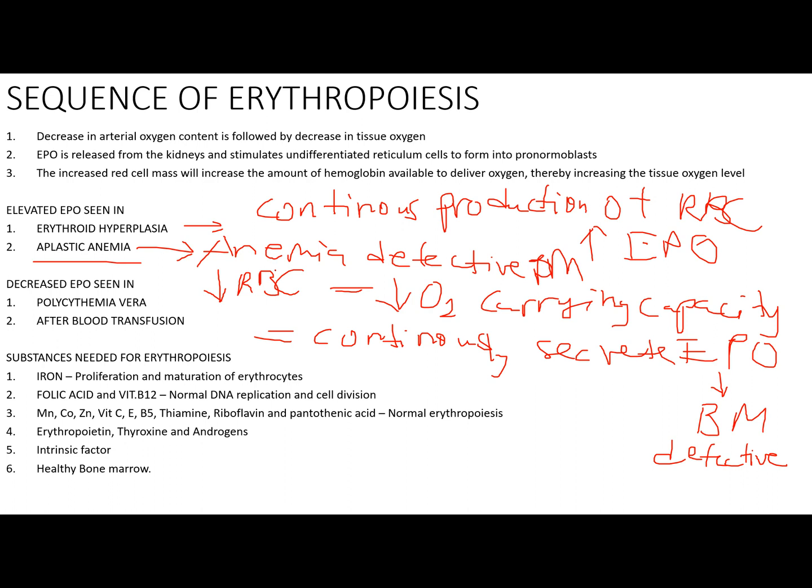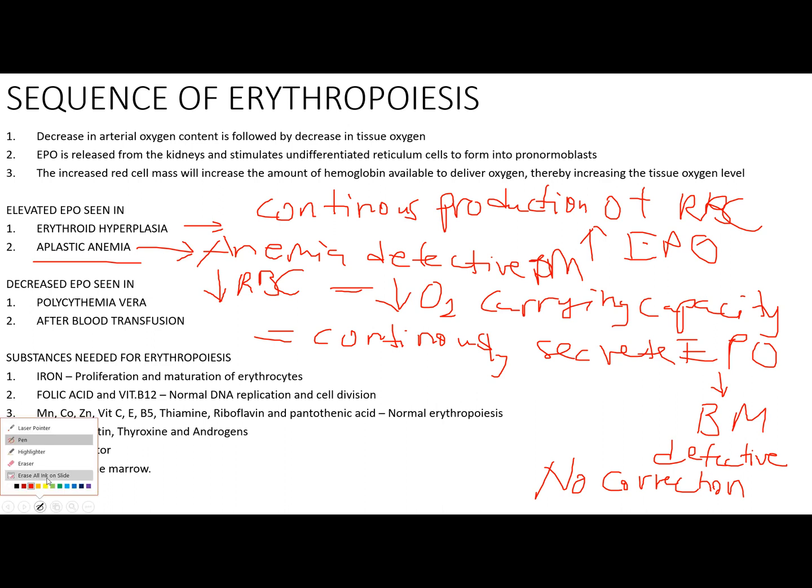So that's it. This is an anemia with a defective bone marrow. Since there is a defective bone marrow, red blood cells decrease, oxygen carrying capacity decreases, and the signal of the body would be compensated by continuously secreting EPO. Since your EPO is continuous, class, and your bone marrow is defective, it still will not be able to create cells. To simplify that, there is no correction that happens. You have so much EPO, or erythropoietin, but your bone marrow is still not able to produce enough red blood cells.